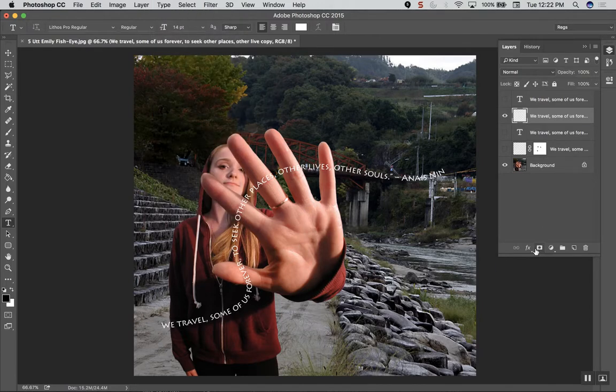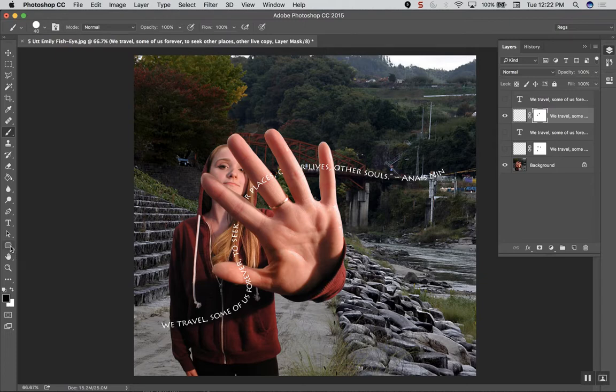So now what I could do is activate the layer mask, and I'm going to go to the brush tool, which is B, and now I'm simply going to use foreground, background color, black and white to reveal and conceal, and I'm just going to make it look like the text goes in front of and behind the fingers as it swoops in and out.